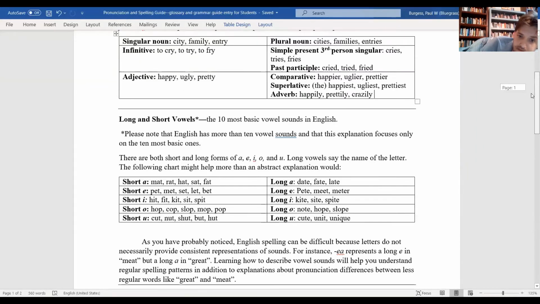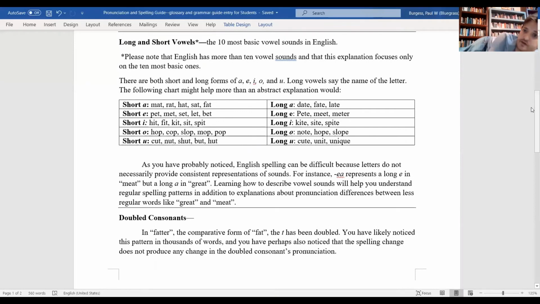Now, as you've probably noticed, in English, spelling is not always regular, not always predictable. The language has notoriously unpredictable, difficult spelling that even native speakers must study for a long time to master, and many of them never master it. But not everything is irregular and crazy, because you can't have irregularity without regularity. So one of these very regular patterns relates to the short and long vowel sounds.